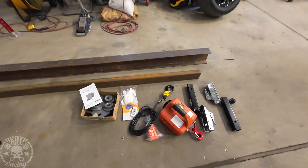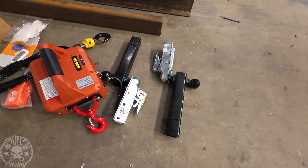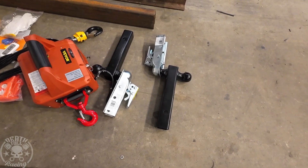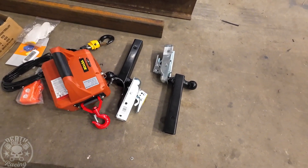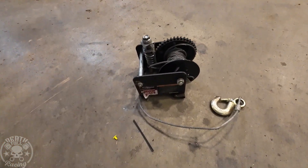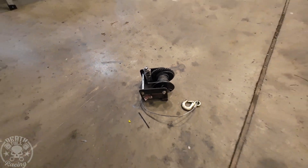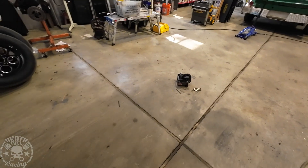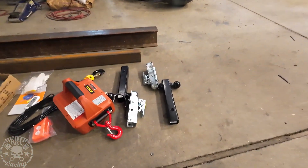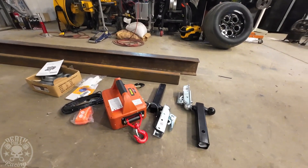VEVER did send that to me to try, and I think it's going to be a pretty cool lift. I'm mainly excited for pulling cars onto my four-post lift, because I've been using a boat winch from Harbor Freight with a nut on it, driving it with a drill. It doesn't like it very much — I've been misusing it for years — but this will be a lot better because I can use it wirelessly and actually steer the car onto the lift.